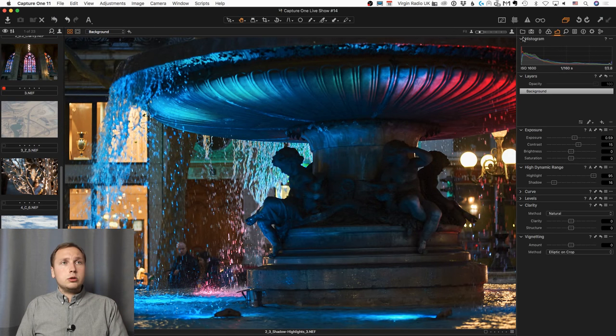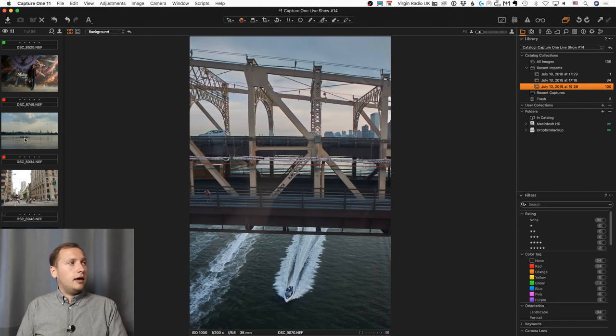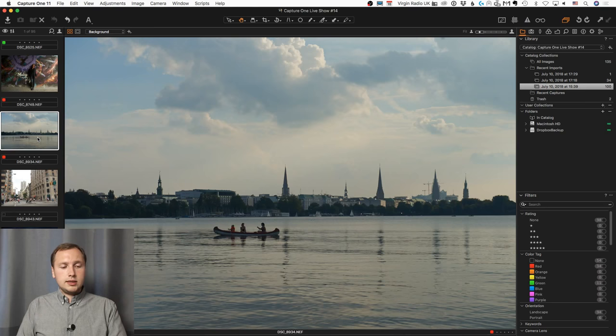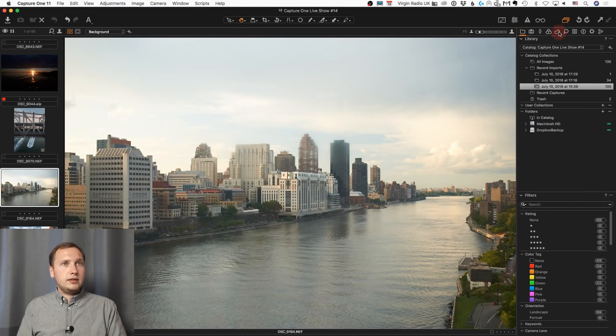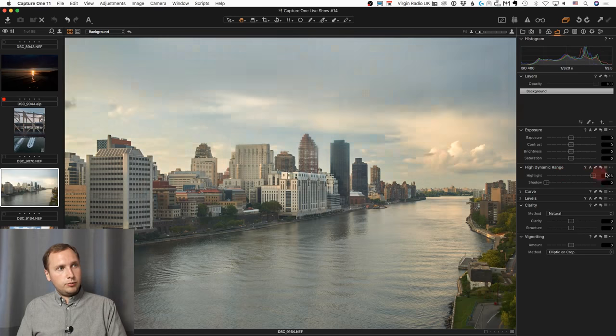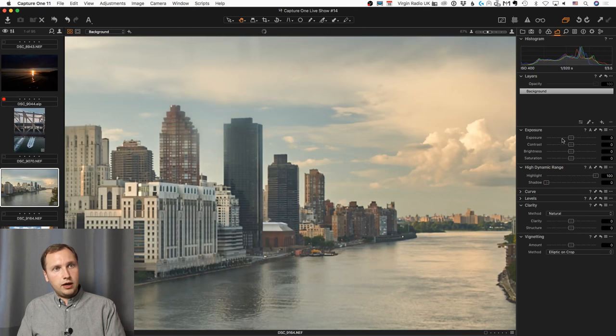What is really important to know is that high dynamic range works. You can have several different settings for the high dynamic range tool on a single image. For example, let's take this image, and if I just apply high dynamic range, I will recover some information from the highlights.